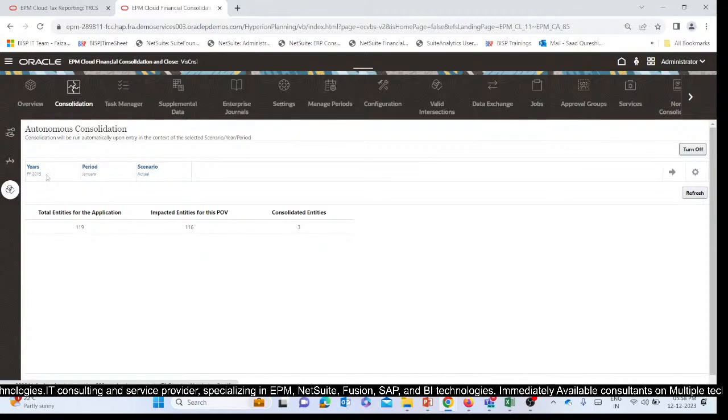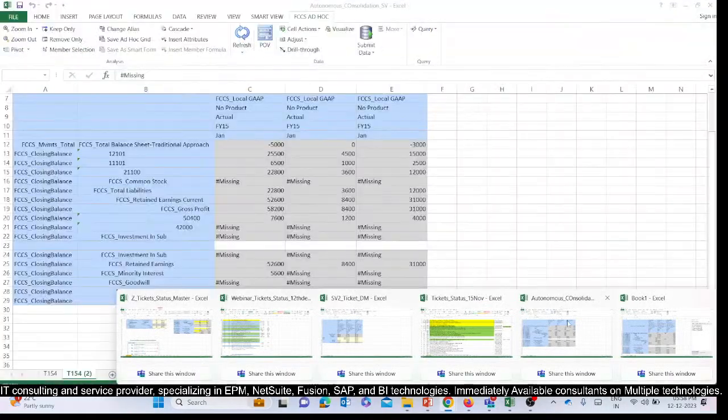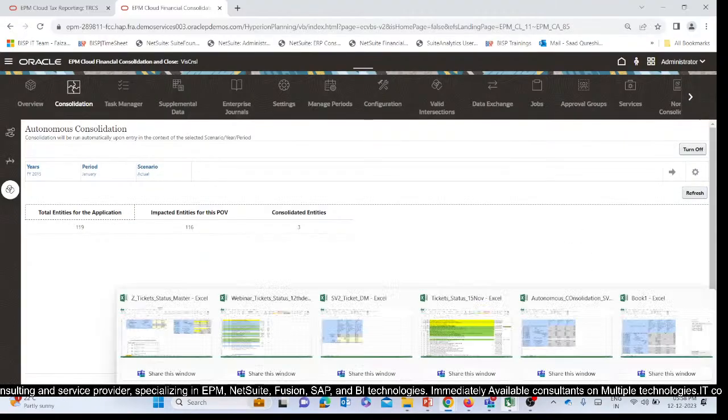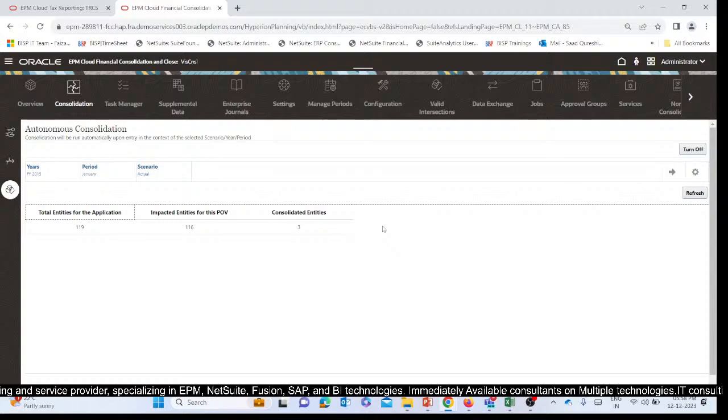For POV FY15 and January, and scenario the actual. So you can run the autonomous consolidation for that particular year, scenario and period. For all those entities that come under this, it will run a consolidation.